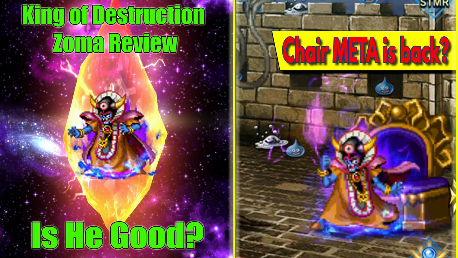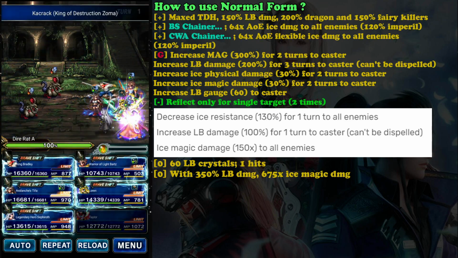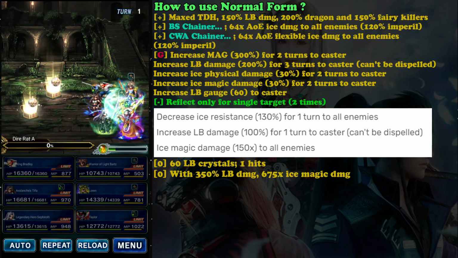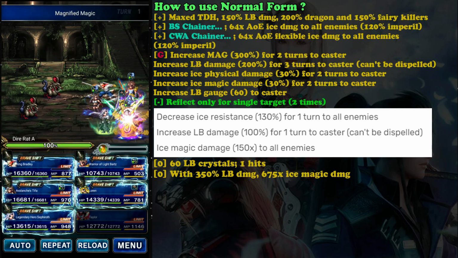So let's start on how to use his normal form. On normal form, I can say that this form is bad, okay? Yes, he has quite nice passive, okay? Maximum 2 double hand, 150% limit burst damage, 200% dragon, and 150% Fairy Killer, but that's all, okay? His abilities are nothing special.